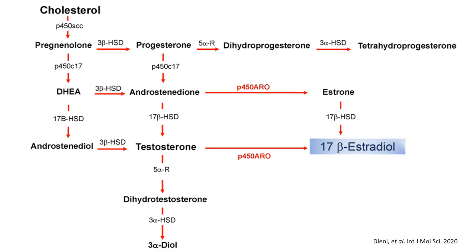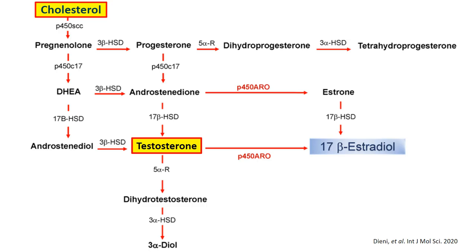So this is a figure that was taken from a review paper by Christina Dieni down at the University of Alabama, Birmingham, and colleagues from 2020. And it's a really nice representation of the pathway to these primary sex hormones. So all of our sex hormones are derived from cholesterol, and through a series of enzymatic steps, that cholesterol is broken down into our primary sex hormones. We can get down to testosterone here because testosterone is the primary circulating sex hormone in males.